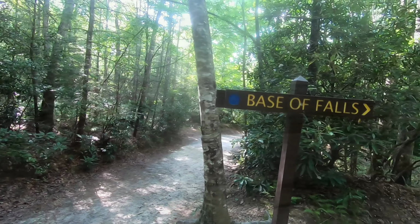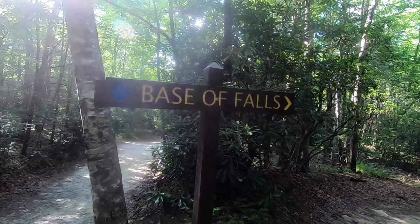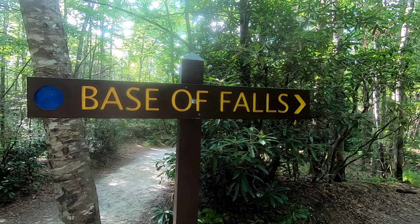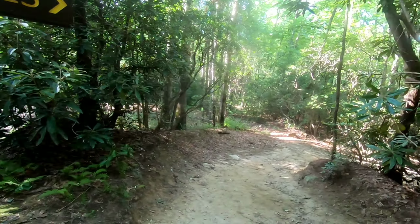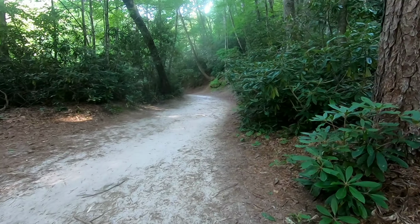Triple Falls. I don't know if you can go up to more of the top up there, but we just climbed a bunch of stairs down here. We got to climb back up. So we just made it up the trail, about a half mile up, and we're going to do the base of High Falls here. It's about a half mile down, then another half mile up. I think you can go behind the falls in this one.